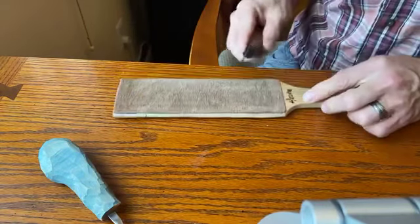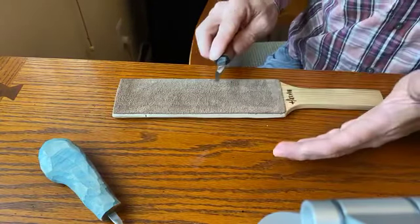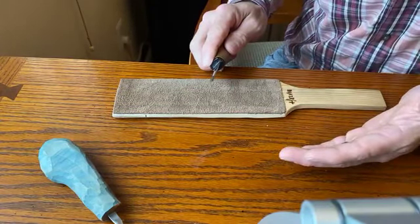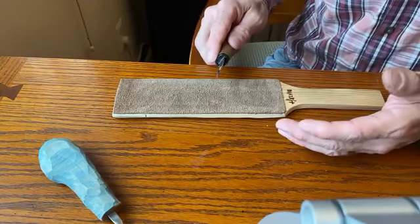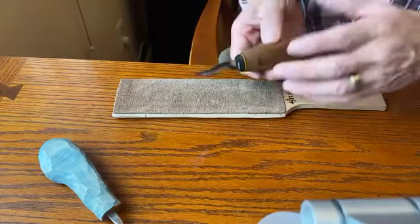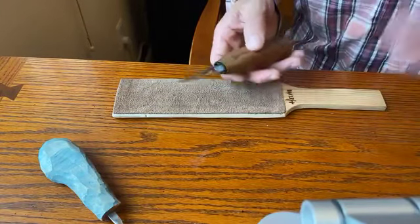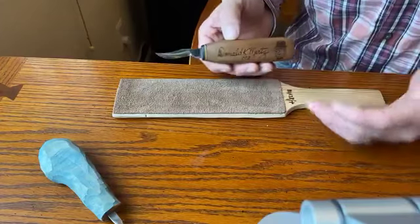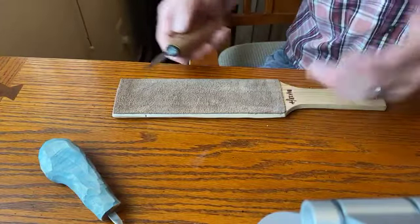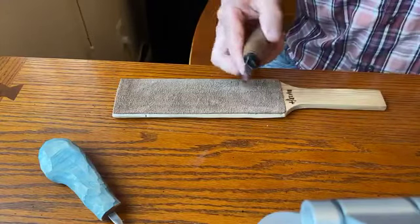Now, I've had people tell me, oh, you should always be able to fit a dime in the back. That doesn't make sense because not every knife is shaped the same. You can't say that kind of stuff because no two knives are alike. I've had two scimitar blades, neither one of those were alike. You could buy the exact same detail blade from someone as good as Richie, who's arguably the best when it comes to sharpening and shaping blades, and you'll still notice and feel a difference between every knife, okay?